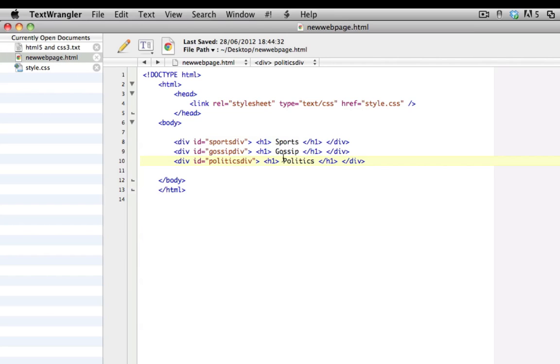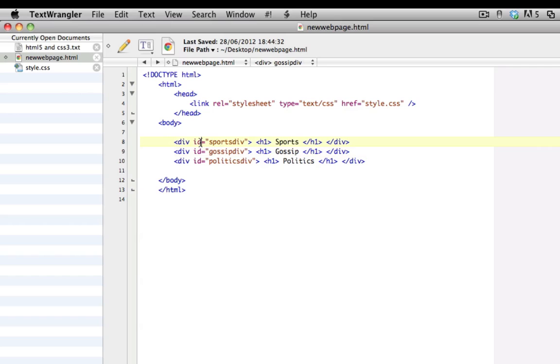If we come back here, another thing I was going to show you is about classes. Basically what happens with classes is, if you want, say, 2 elements to have the same attributes, you'd use classes. ID is for when you want really only that individual element to have a certain attribute.